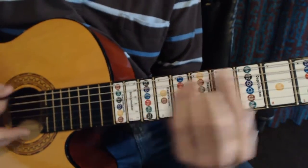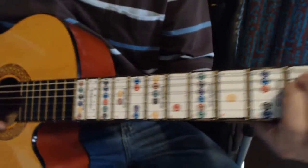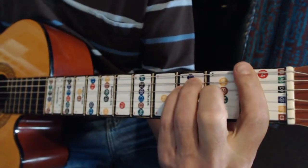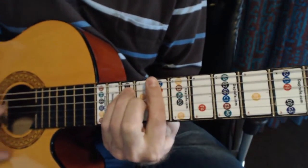Now this is also movable. A major, B major. Move it down into the 1st position right there. That's an E major. F major, G major, A major, back to C major.